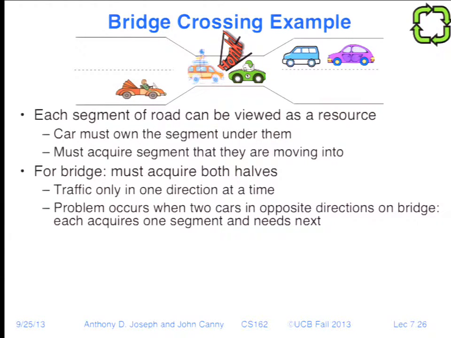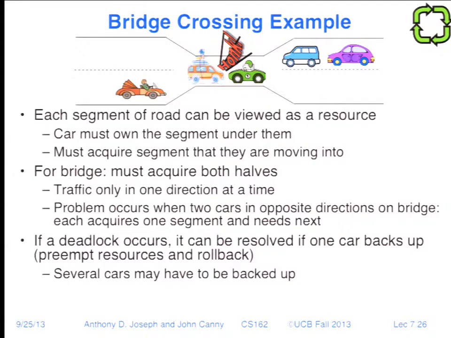So intuitively, we can use a couple of metaphors for this. Deadlock is very similar to gridlock on a highway or a freeway. So gridlock arises when you get different vehicles trying to use the same piece of road at the same time, and there's not enough road for the people. Like a one-way bridge is an example. In that case, you have to resolve the deadlock by somebody giving up the resource that they've partially acquired.